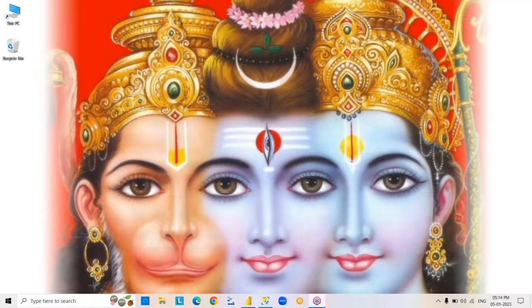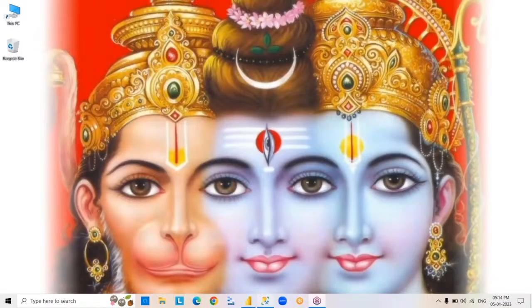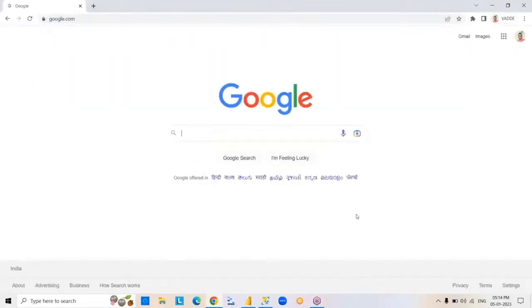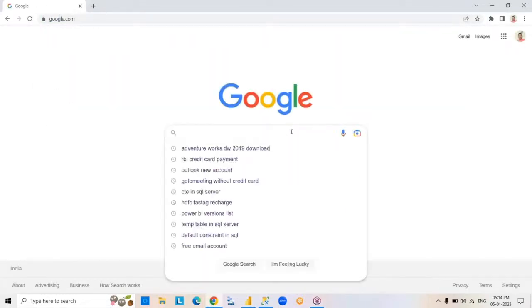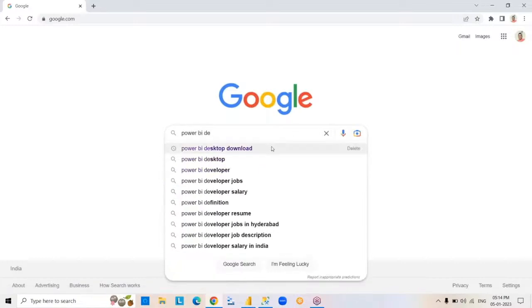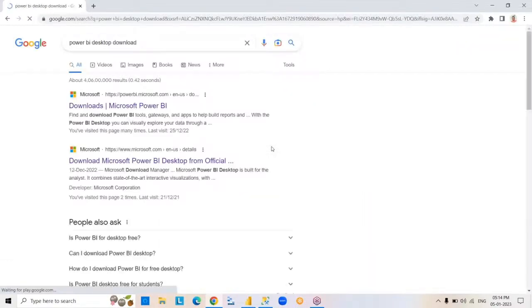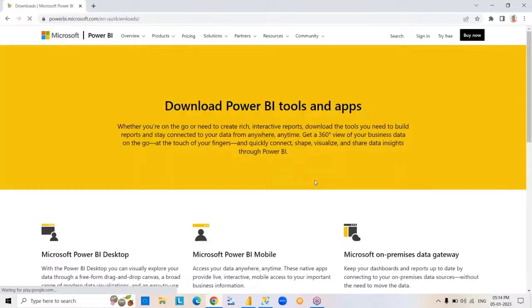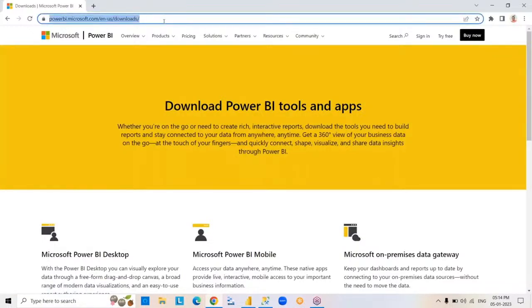So go to the Google website and type Power BI Desktop download. Open this website. See this, we are recording this website name here. Please check it.